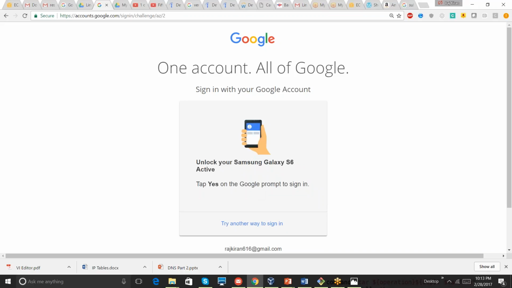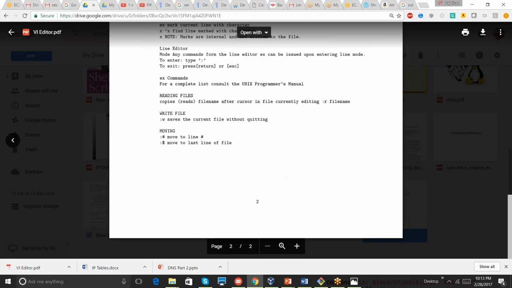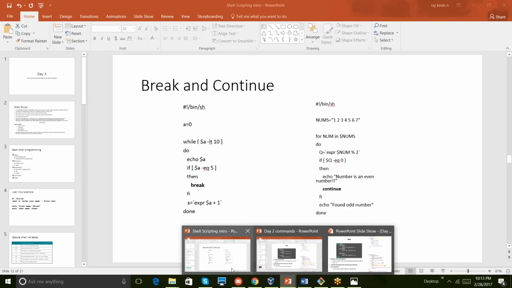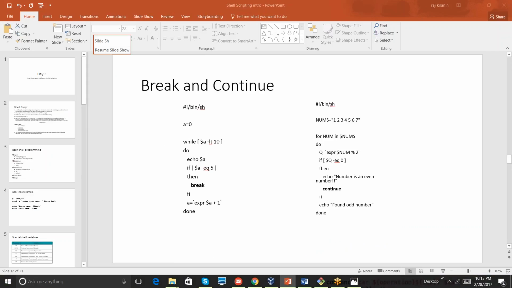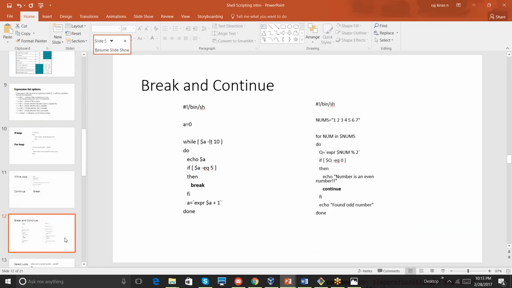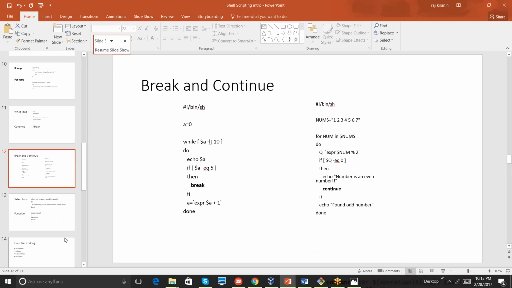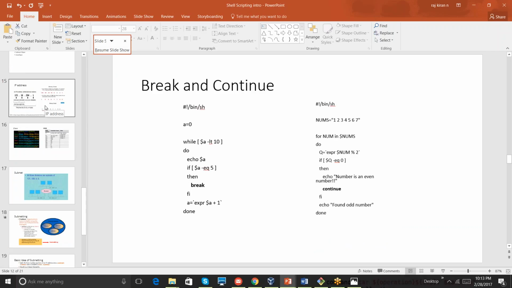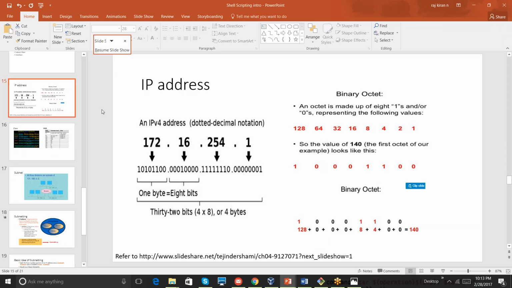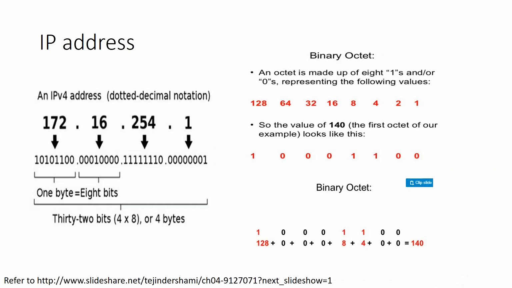Today I'm going to discuss a little bit about networking. So what is an address, guys? IP address. What do you understand about it? In order to identify any machine, you can think of it as the name of a particular machine.